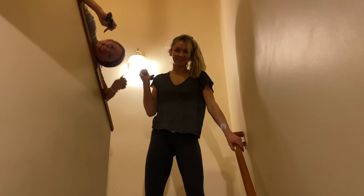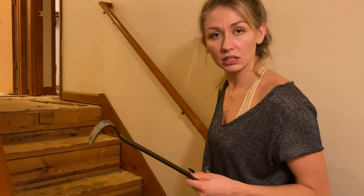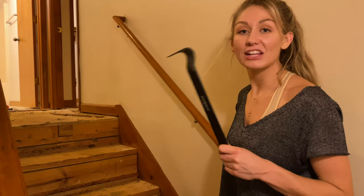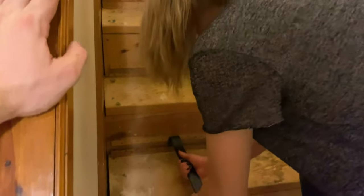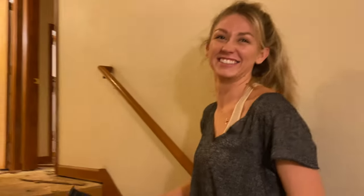We're ripping up these edge strips. I'm on staple duty — she's in charge of the staples. The staples are the sucky part of this process. After you take off the carpet and the padding, you have to go through and rip up the edge strips — but that's only if you're putting in laminate flooring or luxury vinyl. You have to do it no matter what unless you're putting carpet again, then you can leave them. Also, if you have anger issues, this is a great stress relief — that's why Brie's on it!